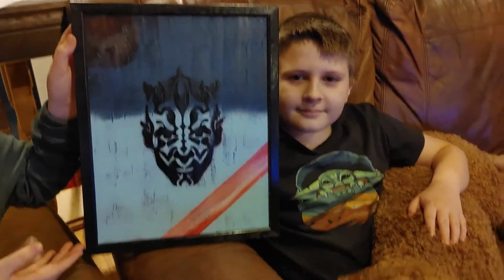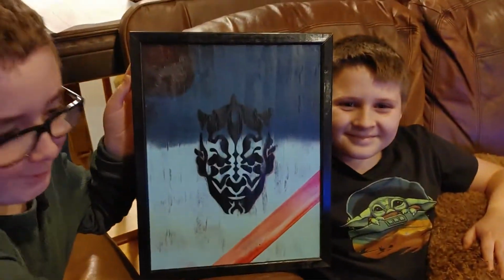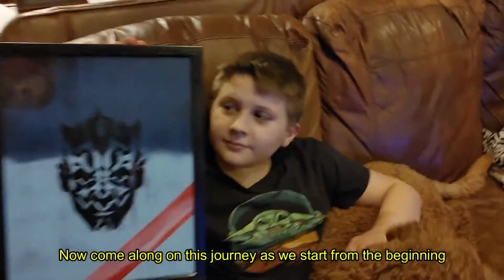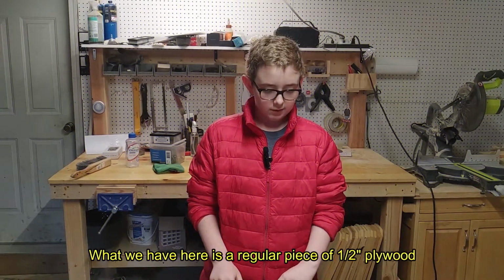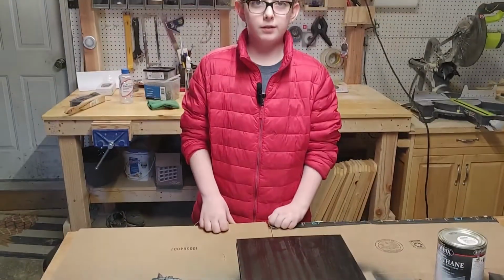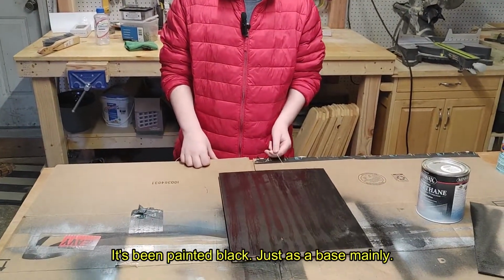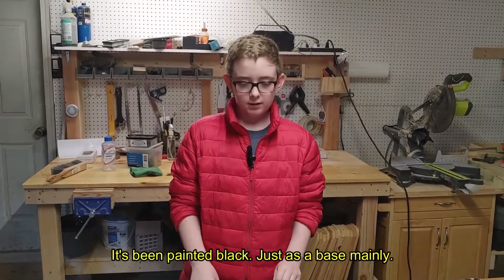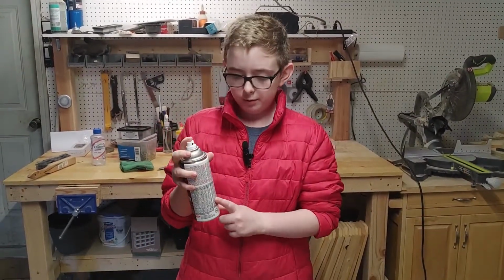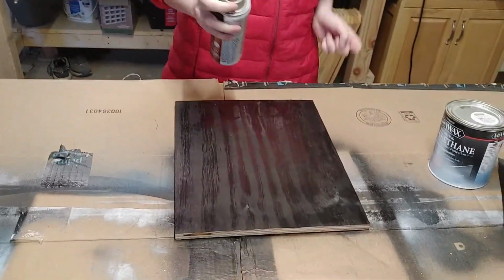Here it is. Come along on this journey as we start from the beginning. What we have here is a regular piece of half-inch plywood. It's been painted black, just as a base, mainly. So now what we are going to be doing is spraying a little bit of red in the top left corner.